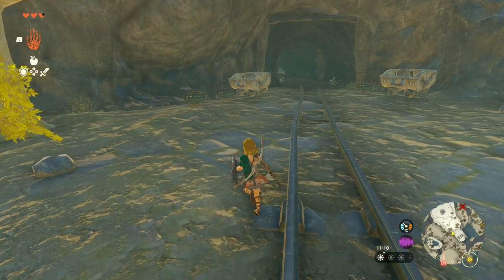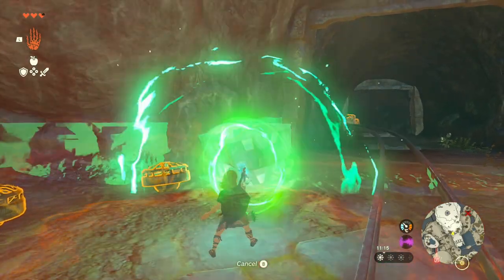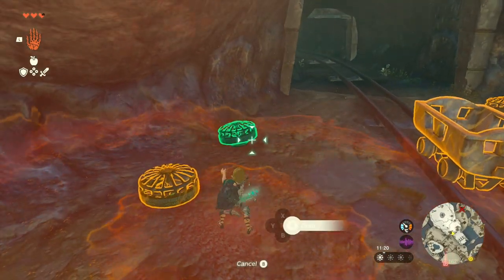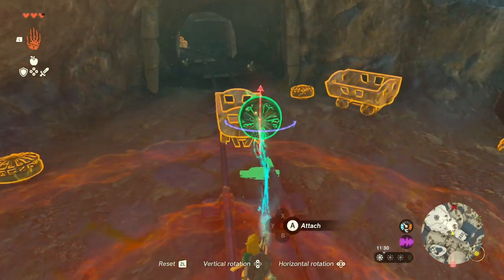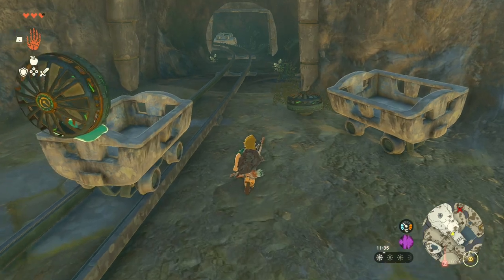Now, there are some minecarts here and some fans. I'm assuming we're going to be building ourselves a powered minecart right now. So let's pick that up. Put it on the track. Yep, that's it. Let's get a fan. Let's make sure we actually get it pointed in the right direction this time. Pop it on there. Amazing. We have a powered minecart.